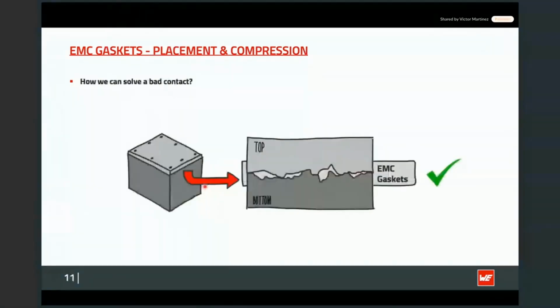And that's why you need to use EMC gaskets in this case. Because let's say in this case that we have the door or the cover. If we are using the EMC gasket there, then we will be able to fill all of those gaps with conductive material, in this case from the EMC gaskets, and then we will have something that is pretty close to a perfect parallel box. So what we will avoid in this case is the noise popping out to the outside or the noise from the outside popping into the inside of our device.